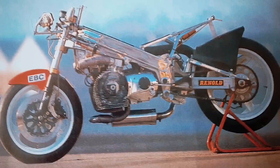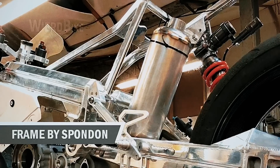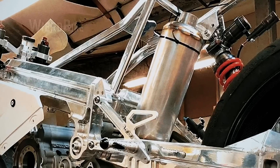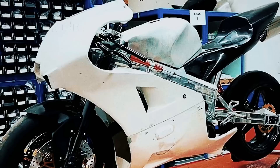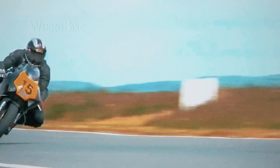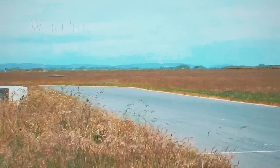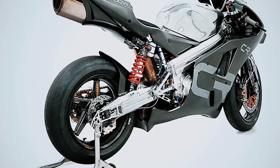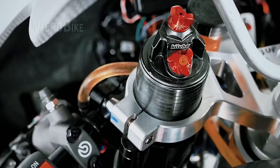The chassis will look familiar to anyone who has seen the later generation of Norton rotary racing motorcycles from the 1990s, with the same frame and swingarm as the originals made by Spanden. It is made of 7000-series aluminum. The motor oil reservoir is integrated into the main longerons for additional weight reduction, and triple clamps for the front fork are available with various offsets according to the rider's preferences. The fairing resembles the Norton NRV 588 — a brief revival of the rotary idea that emerged in 2009 and was initially intended for TT races. The design also allows adjusting the swingarm pivot angle, with carbon fiber wheels, a choice of Öhlins or Bitubo suspension, and Brembo brakes meeting MotoGP specifications.